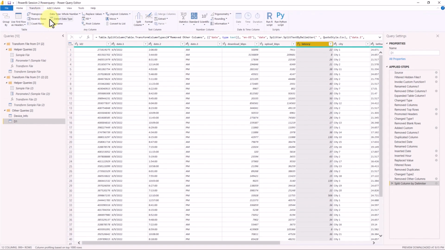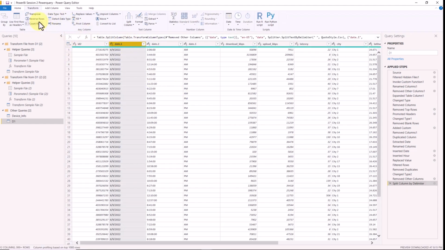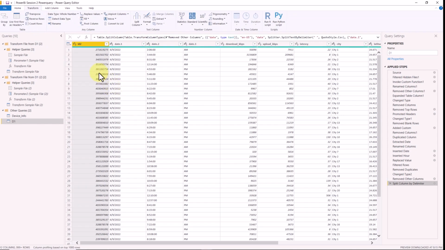So this is the information about the table. If you want to transpose your table, for example, to transpose the columns instead of rows, you can do this, as you would in an Excel file. Also, this can give you the count of the rows. But for example, if you click this one, maybe you can do it like this one. Actually, this is not that important, to be honest.